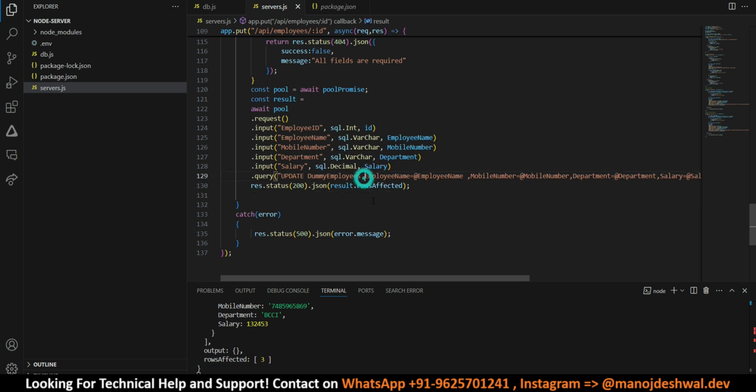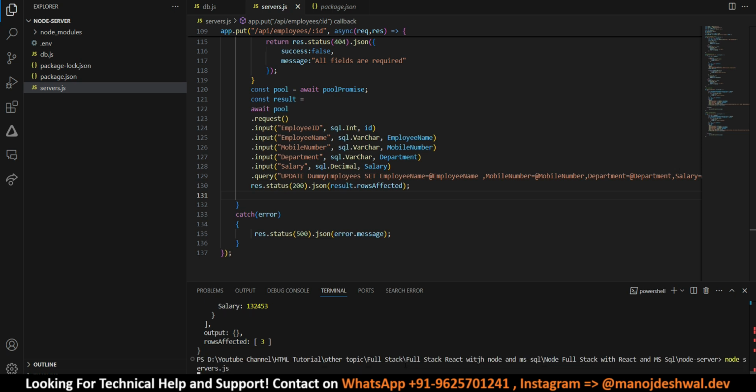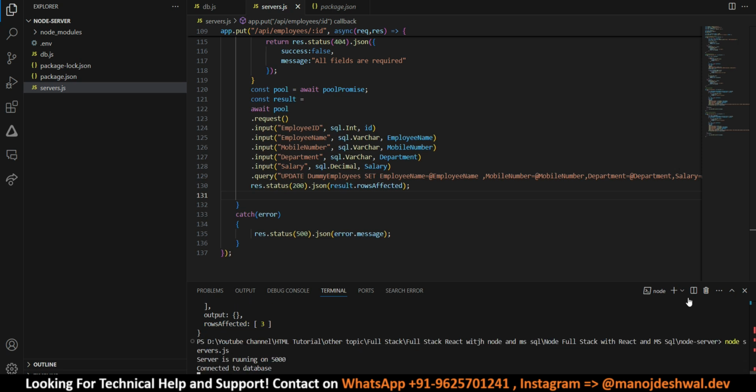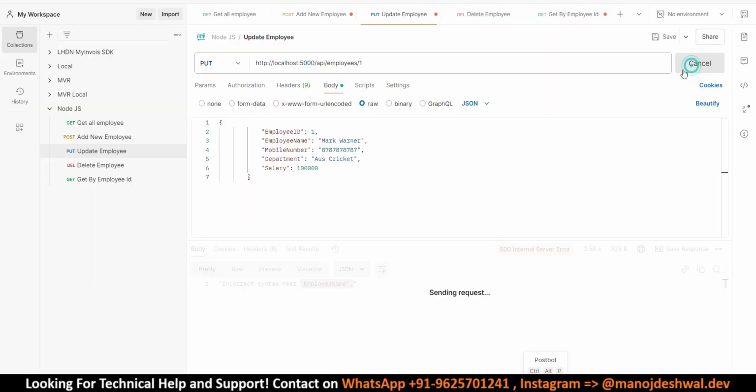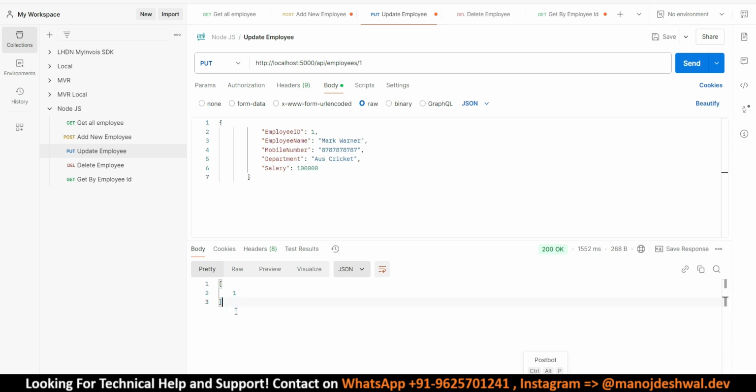Oh, sorry, I forgot to add set. Save. Some type of mistake. Save. Let's rerun the node server. Perfect. Now click on send. Perfect. So we got 1 as number of rows affected.